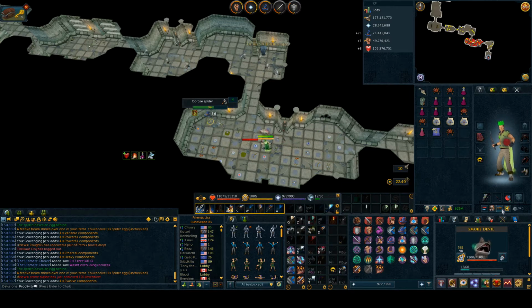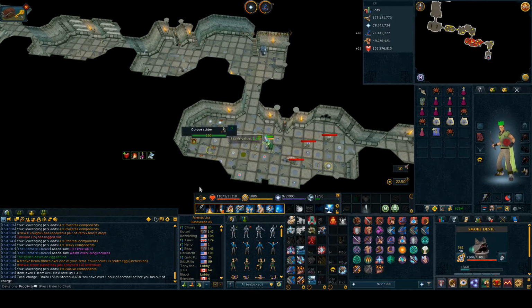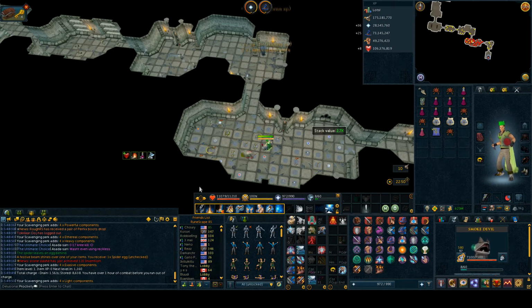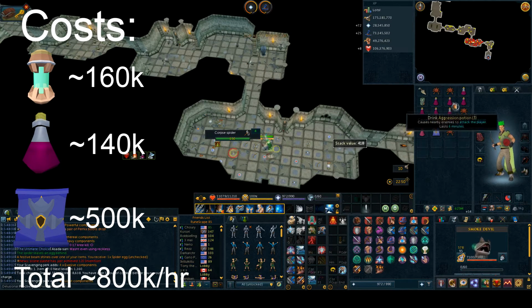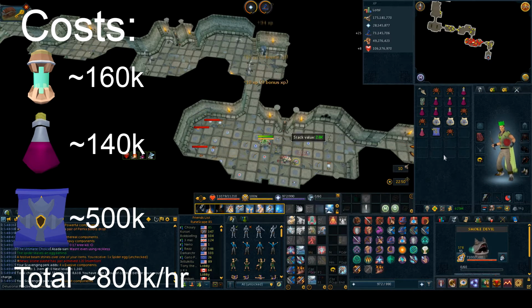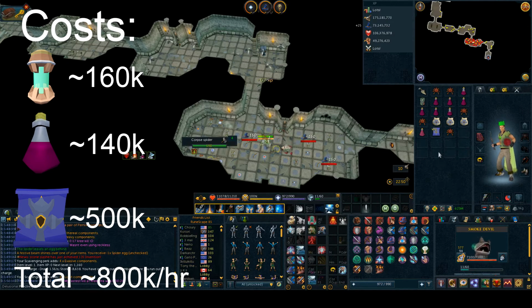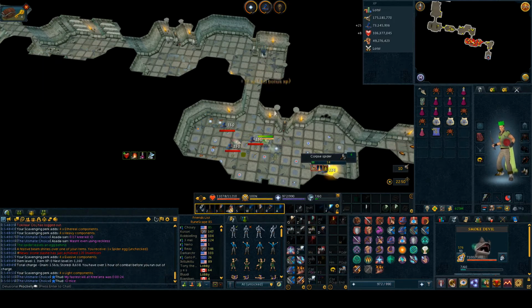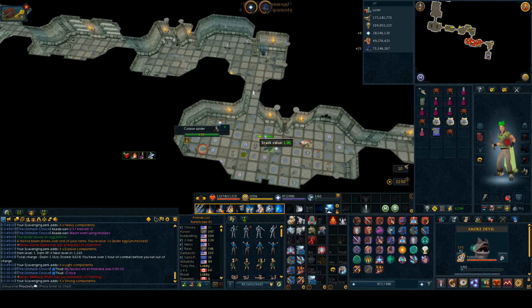I'm also using the Avernic Wand, which gives me free air runes, so I save even more money. With this setup, I'm getting 1.56 charges drained per second, and that's going to cost about 160k gold per hour at current divine charge prices. Aggression pots are another 140k per hour to use, and the pouches with their scrolls at current prices are about 500,000 gold per hour. So for costs, we're looking at a total of about 800,000 gold per hour just to be here.